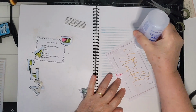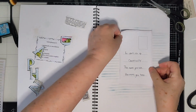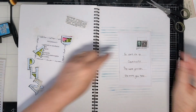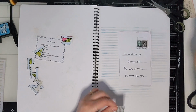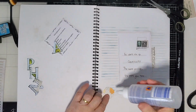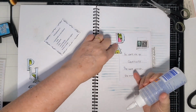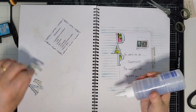I think lots of them would be really good for journal fodder, for making master boards and things, but a lot of them would be good for creating pages in your journals as well. I think it was about 3 or 4 atlases that I picked up. And lots of books on Australiana. So I think I'd like to make an Australian Outback journal, because there was lots of books on the Outback. And this person must have been interested in war, because there's a lot of war books as well.